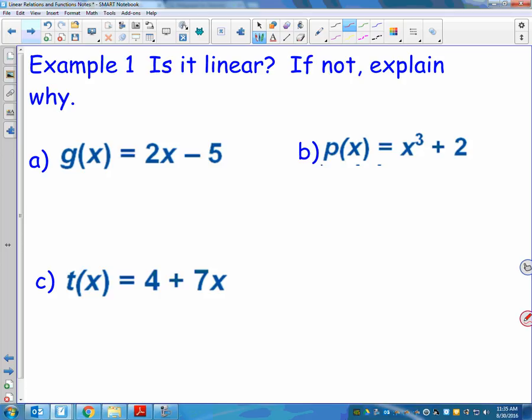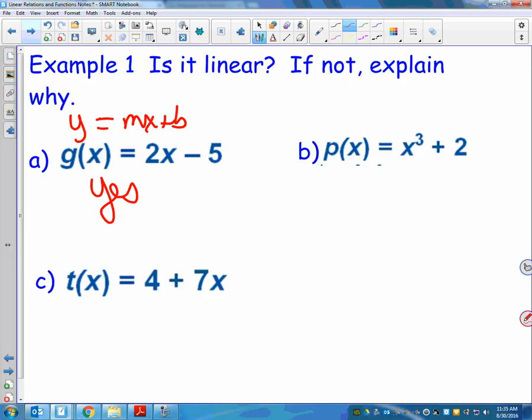All right, we're getting close. It's kind of weird because I went A, B, C, so that's not going to take me there. But is number 1 linear? This is good old y equals mx plus b. Nothing crazy going on. So yes, you should have said yes.